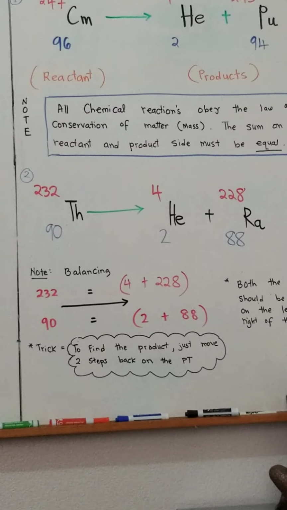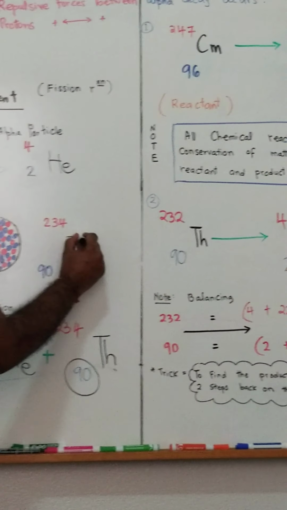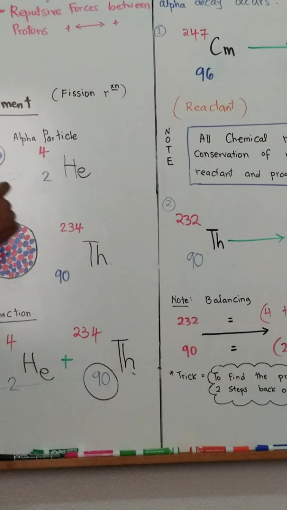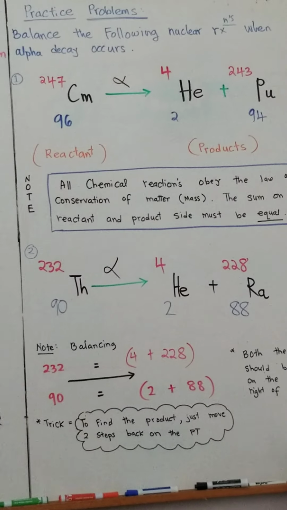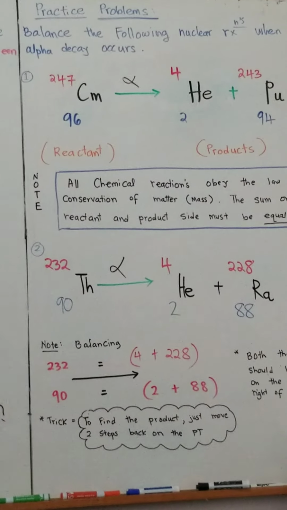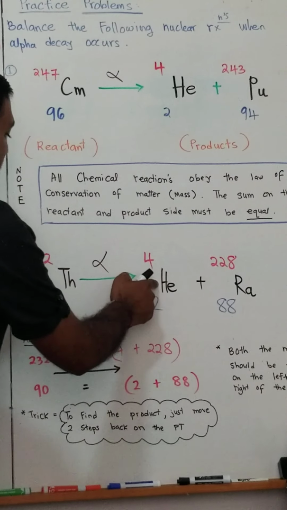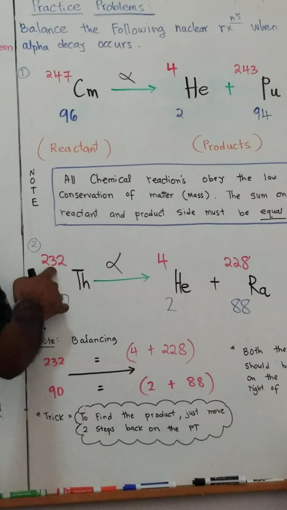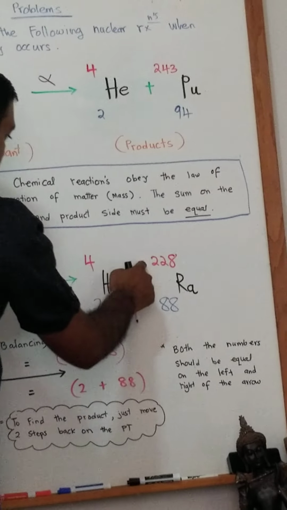Now let's look at this thorium element, and this thorium element is still large, it's still big. Its nucleus is still going to undergo alpha decay. So when an alpha decay happens, on top of the arrow, if I write down the alpha symbol, I will denote that this element thorium is undergoing alpha decay. Now straight away we will put the helium atom on the right hand side, because thorium is going to produce helium, and then the other element will work towards it. Now, from 232, the mass of helium was 4. So if I subtract 4 from 232, I end up with 228.